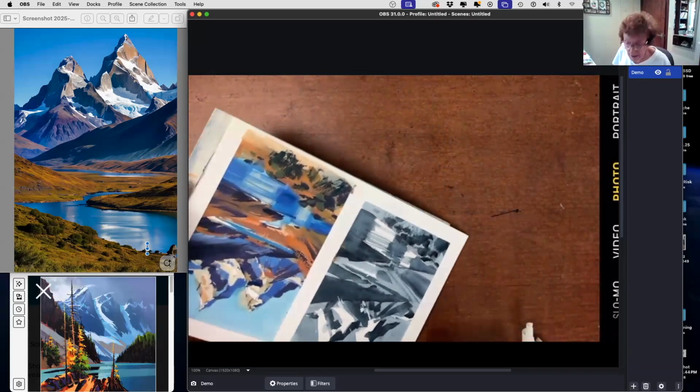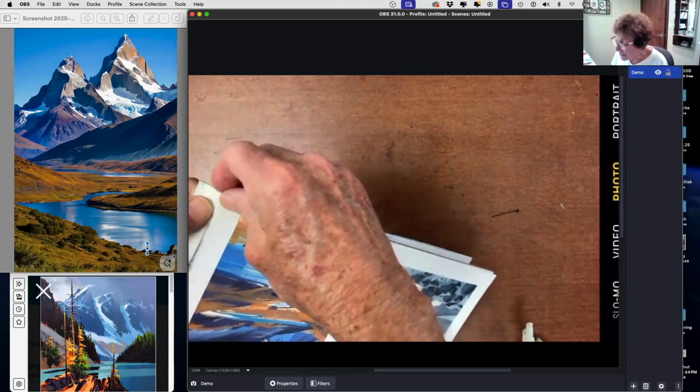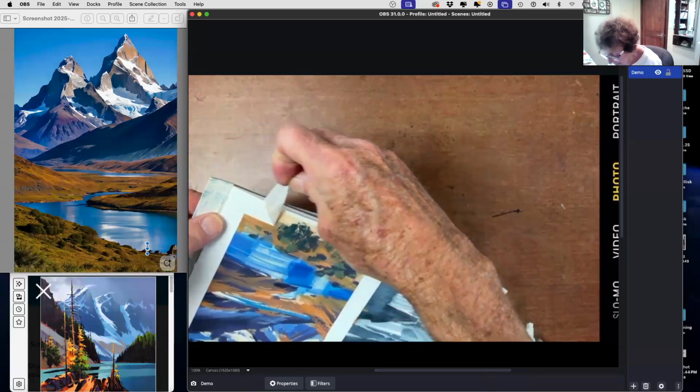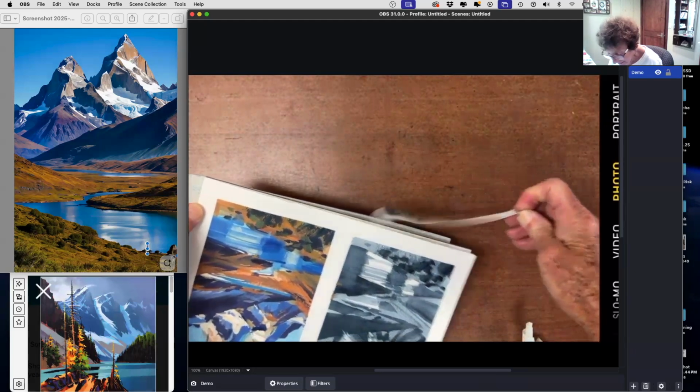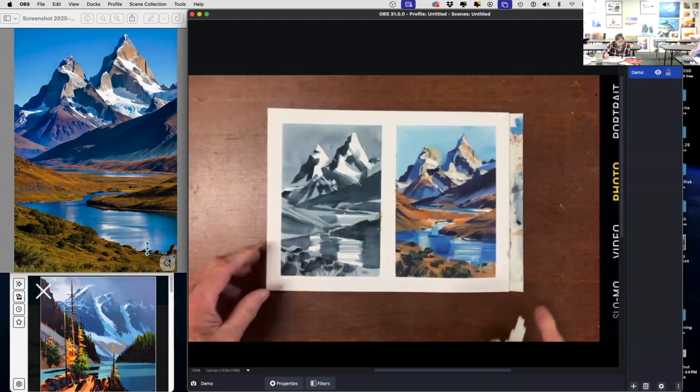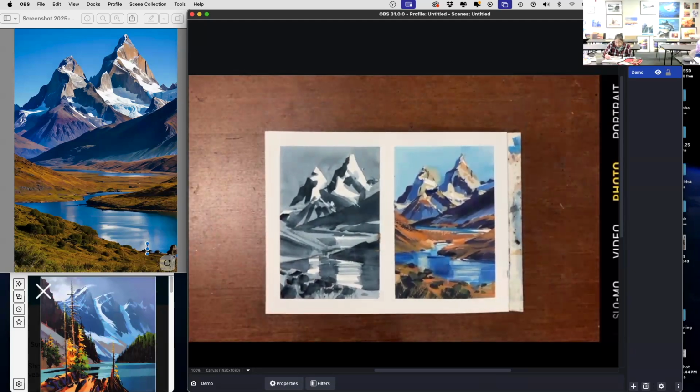Anyway, let me go kind of close. And I'm getting more and more used to figuring out if the color is going to dry lighter or darker.